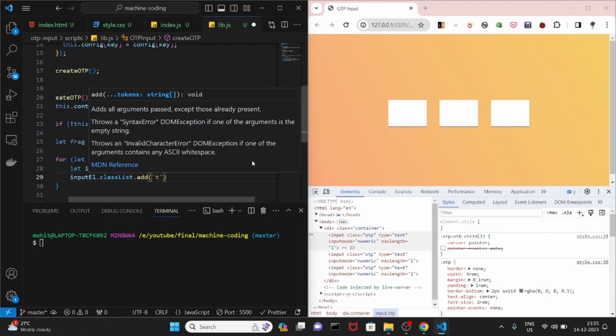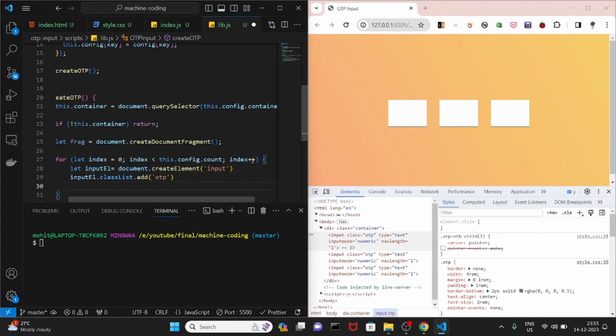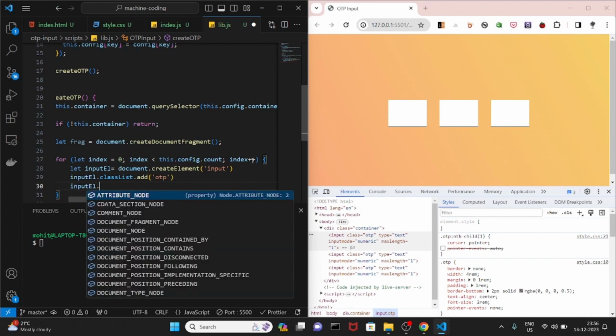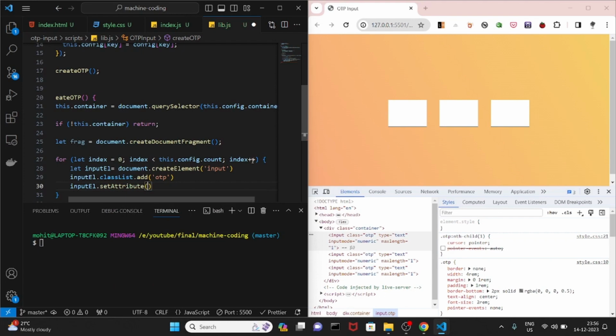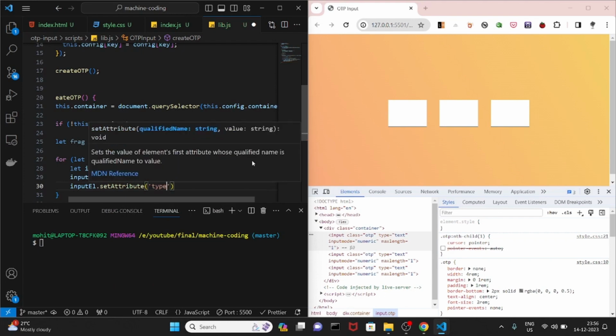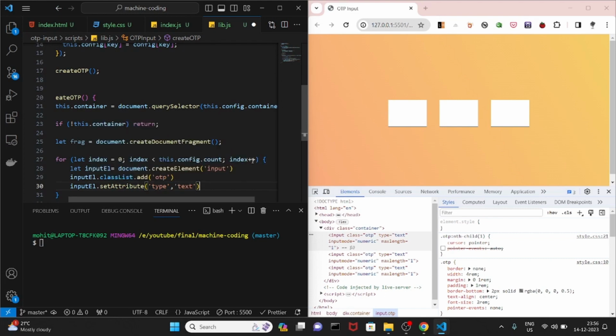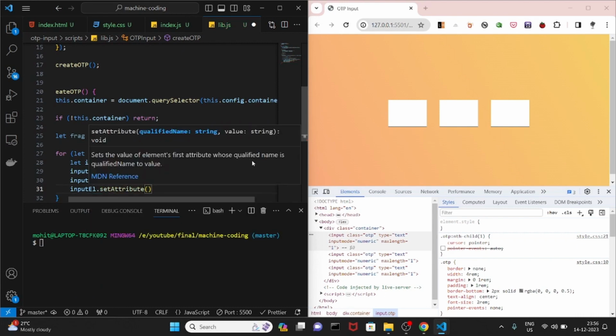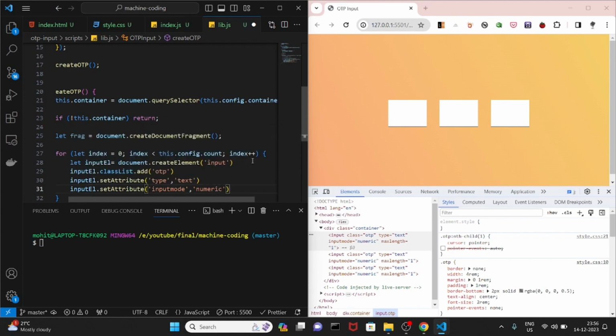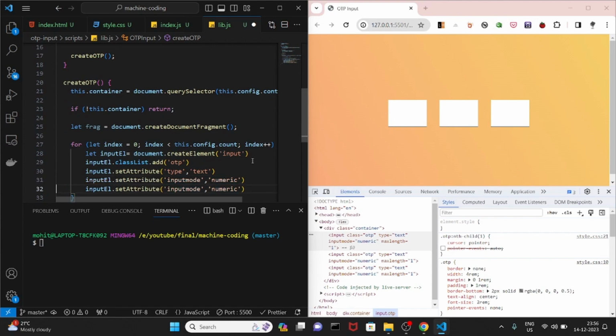We're going to add the OTP class to it, and we'll add a bunch of other attributes also, like, not class, it should be attribute, type as text, input mode as numeric, max length is 1.